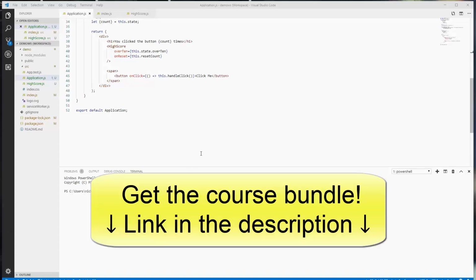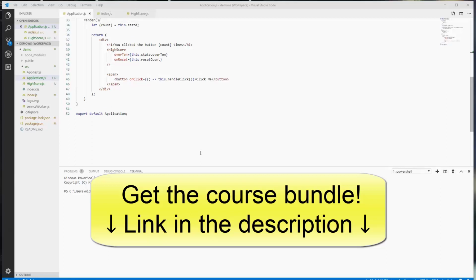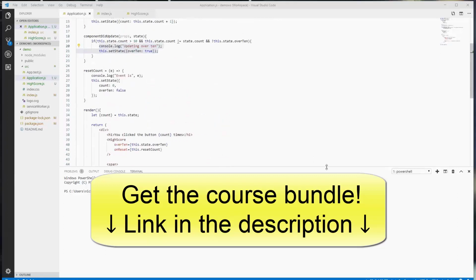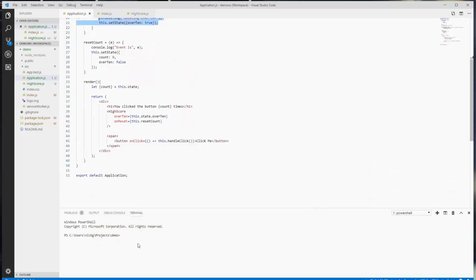Alright guys, so now we're going to learn how to use CSS within React. It's pretty straightforward. What I'm going to do is, I had to reopen my editor, so I'm going to rerun the application here. And then in the source directory, I'm going to create a new folder called CSS.